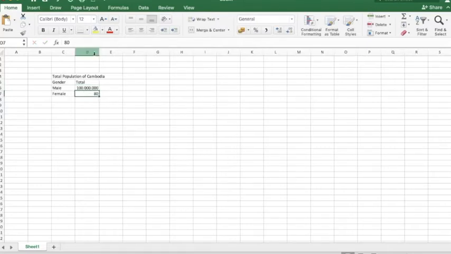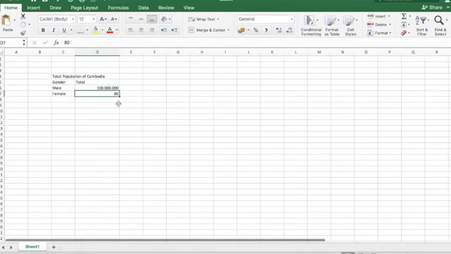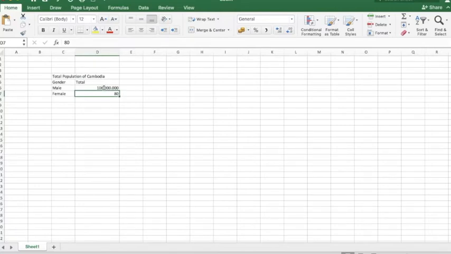This is not a number, and you have to remember this. You have to put exactly 100 without comma, without dot. If you want to put a comma later, this is the formatting.